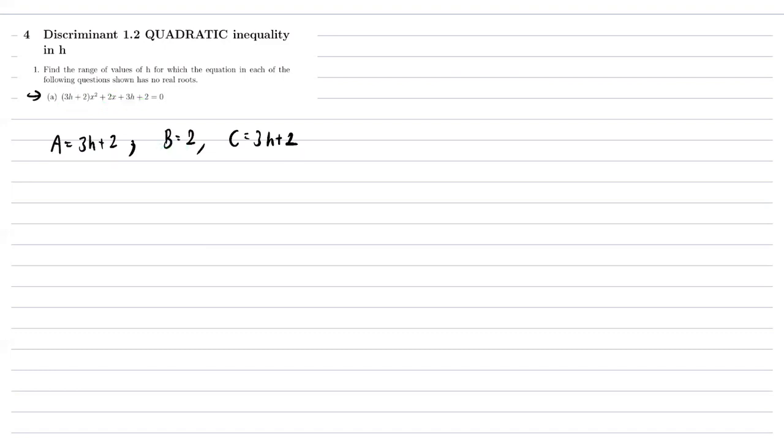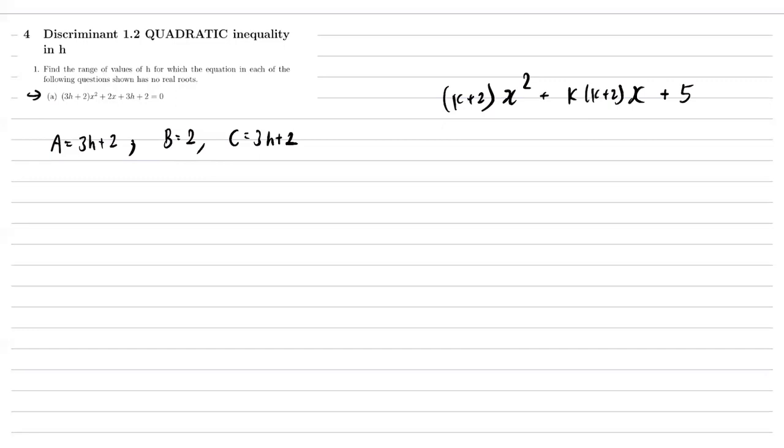Sometimes you'll see something like k times k plus 2 x squared, and you have to expand this out. So it will become maybe not so complicated. For example, maybe k times k plus 2x, and then you have a plus 5 or something. Then you have to do b squared minus 4ac. But in this case, I hope you notice that the b is this guy, which is k squared plus 2k. But okay, that's aside. That's not important. Let's just focus on the actual question.